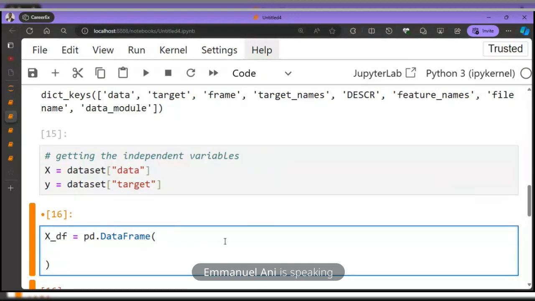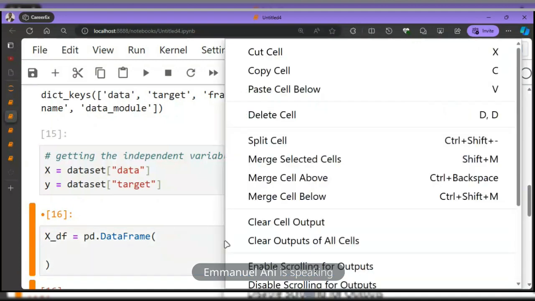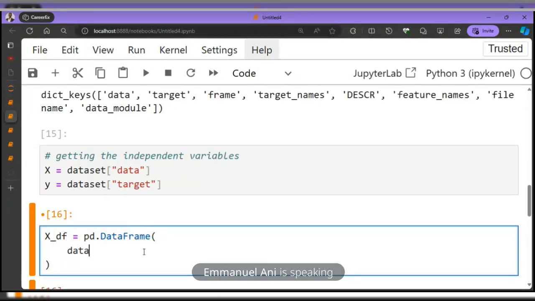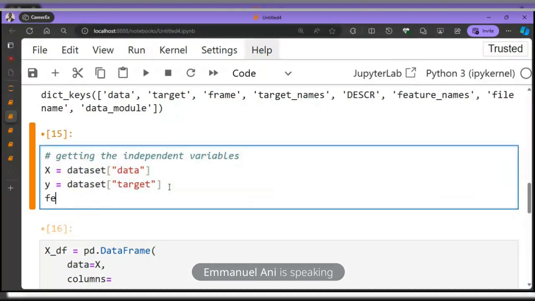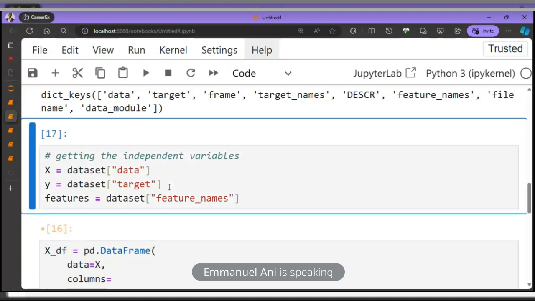You have your data. So come here and say data equal to what? X, and then your columns. The columns are the features. So come here and say features is equal to data sets, I'll say feature_names. All right, so I'm going to run that.